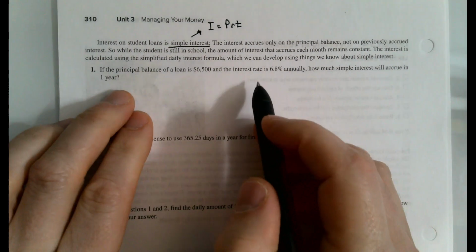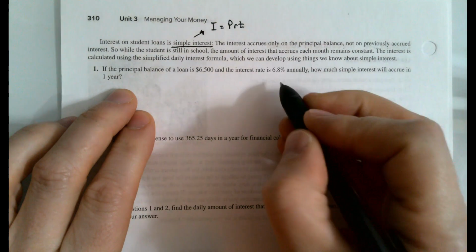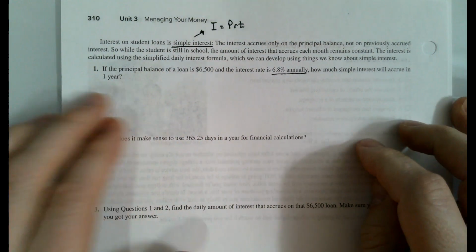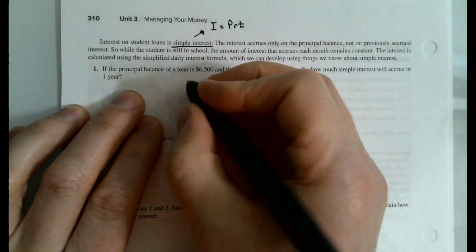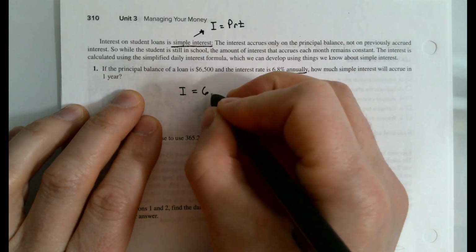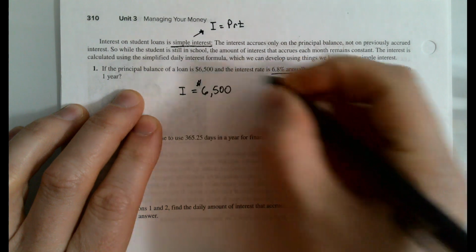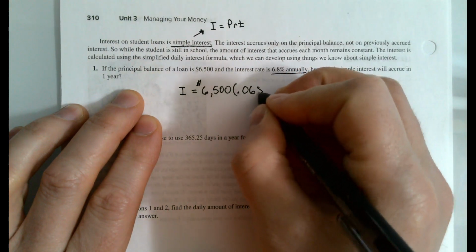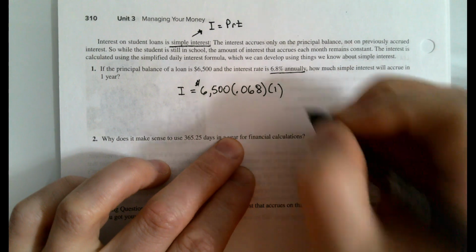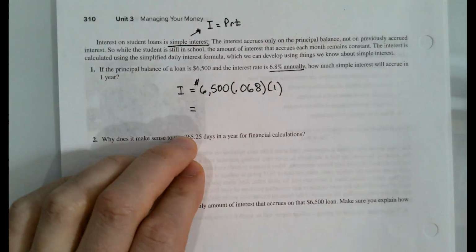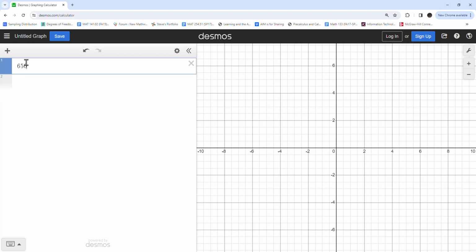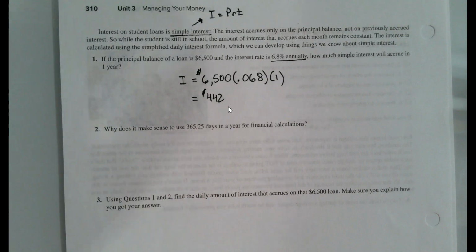Okay, so here's a scenario. Let's say you borrow $6,500. This is a terrible interest rate, but whatever, there it is. How much interest is going to happen in a year? Well, that's just this straight up I equals 6,500 that you borrow, the principal, times our interest rate. Remember to convert to a decimal. Times the time here, that's 1. What do we end up with? Well, Desmos will tell us. So in 1 year, we end up owing an extra $442 because we didn't have the $6,500 in our bank account to pay for that.